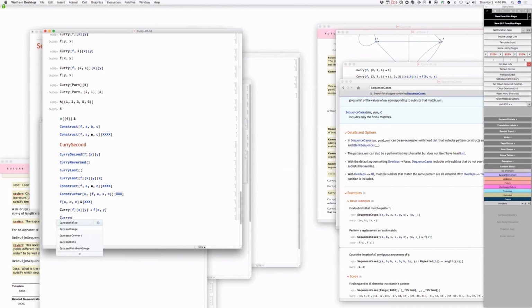All right, look, my provisional conclusion is that curry with this turning into this, and curry second turning into this, makes sense. And they would take a number of arguments, and for curry second, the number of arguments has to be always 2 or more.